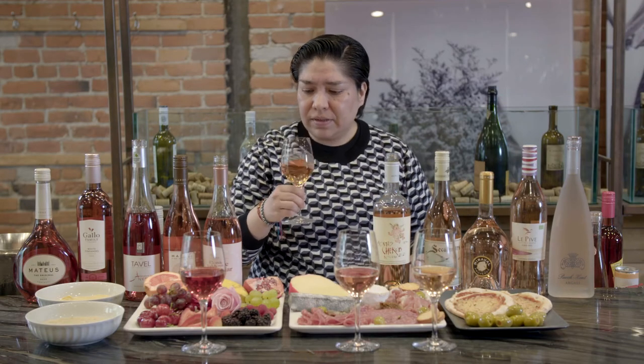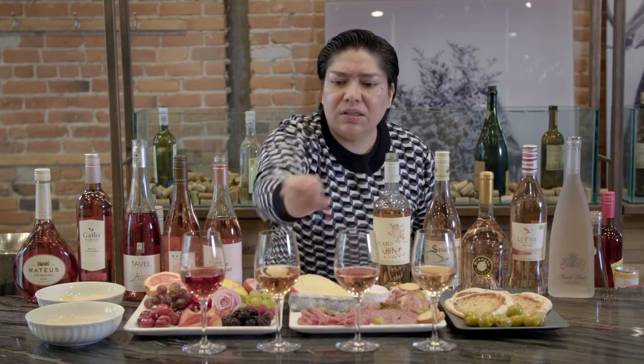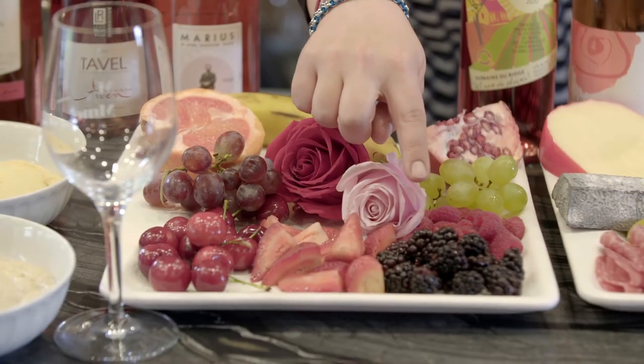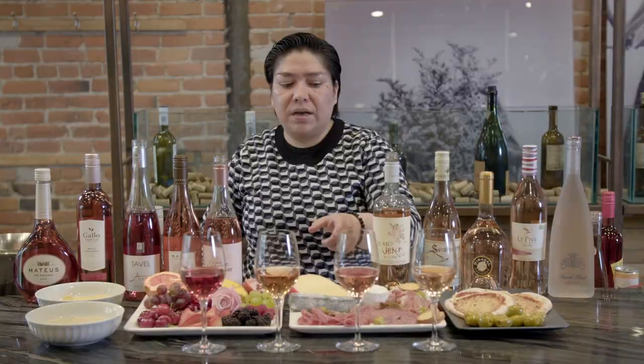The third wine is the Quebec wine. On the nose it's really, really aromatic — lots of flowers, a lactic note like yogurt. On the mouth, a really refreshing acidity, with low alcohol. Red fruits: strawberry, blackberry, black cherry, flowers, and a little bit of banana. This wine is going to be perfect pairing with pizza and tomato sauce — the acidity of tomato sauce is going to pair very well with the acidity of this wine. Also olives, and fromage like brie — the fattiness balanced with the acidity of the wine.